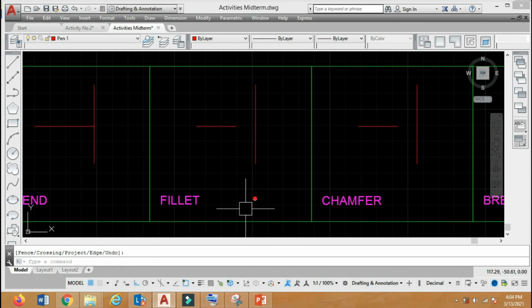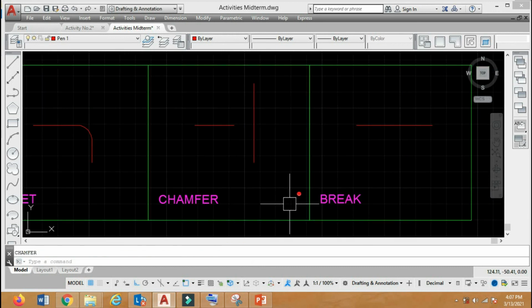For the command fillet, you type F, enter, and then change the radius, R, enter. Let's say you want this horizontal line and vertical line to meet at a radius of 0.5. So 0.5, enter. You select the two objects. So that's a fillet.